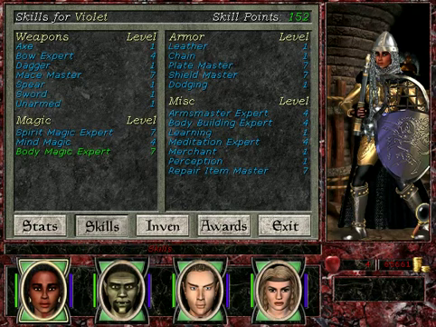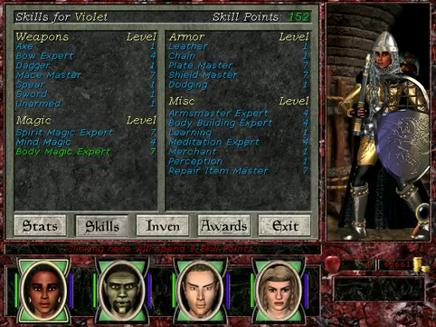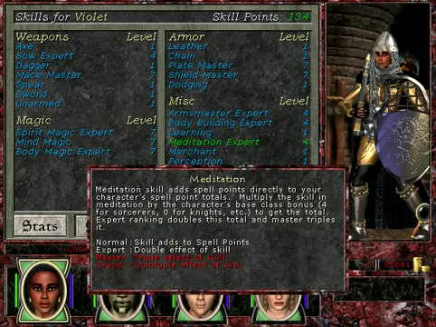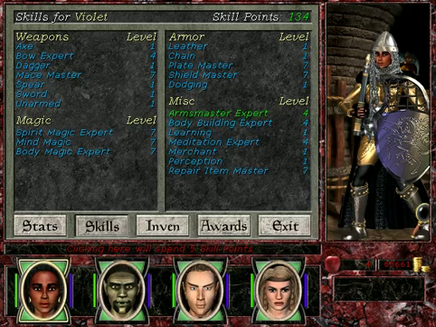We want the spells to master level. Yeah, now we have the points there. Repair item, grandmaster, meditation, expert, that's fine. Bodybuilding, master, mouse master, expert.